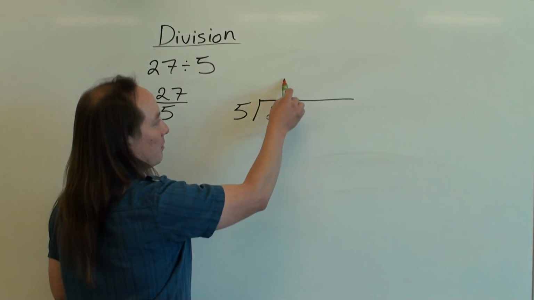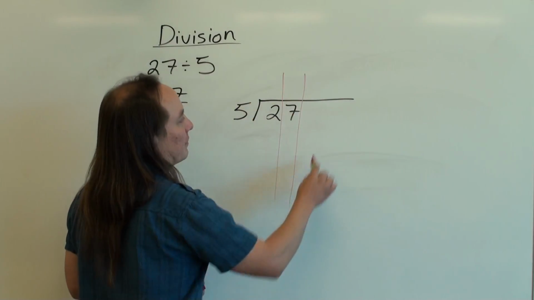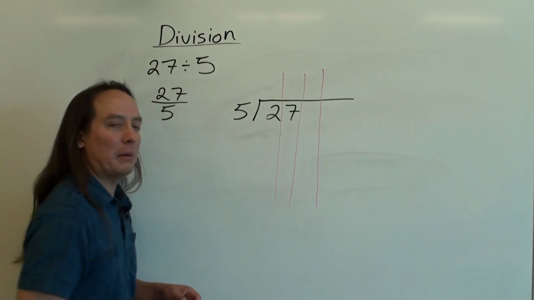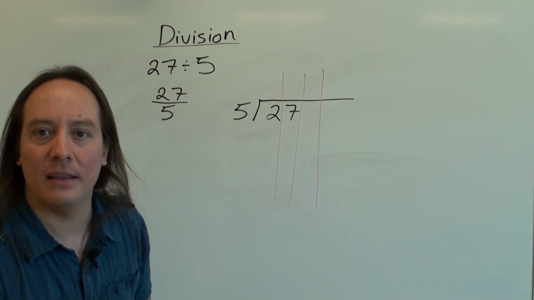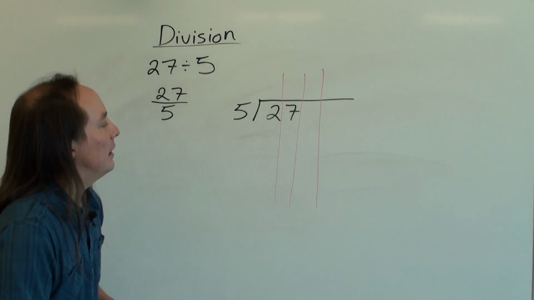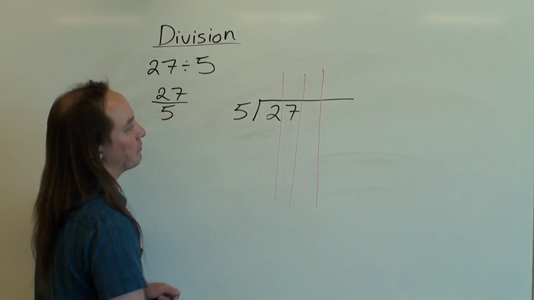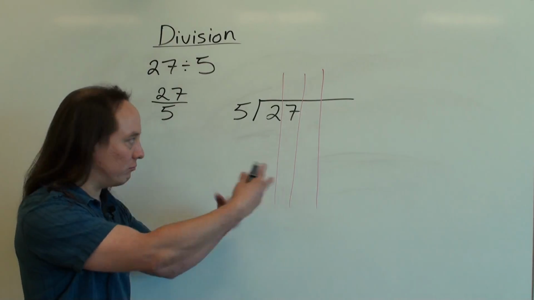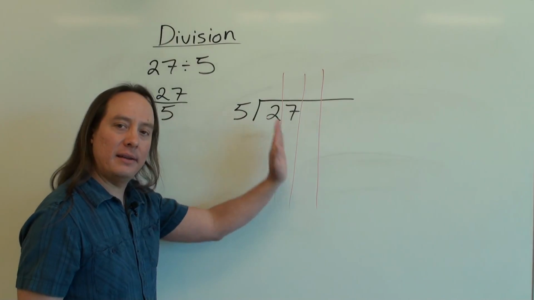So I'm going to go ahead and put some of those columns again. This will probably be the last time I put the columns. I do it just to kind of, can you guys see that? Yeah, I think it can show. I'm putting them kind of light, but anyway. So let me just go ahead and start doing the division, digit by digit.